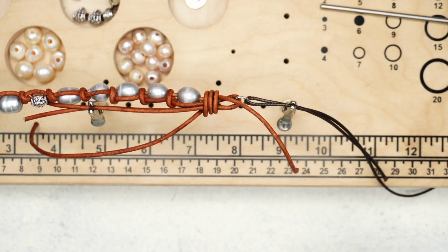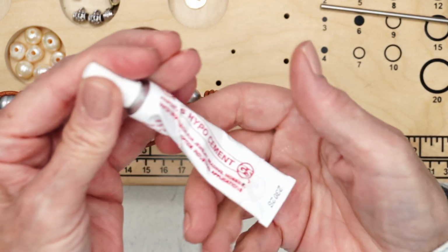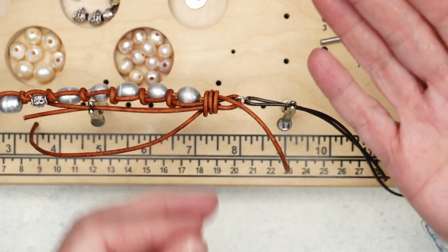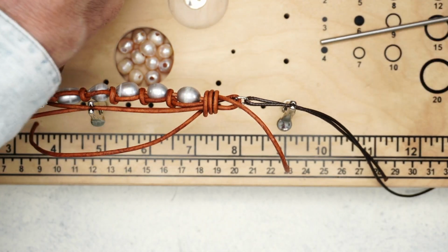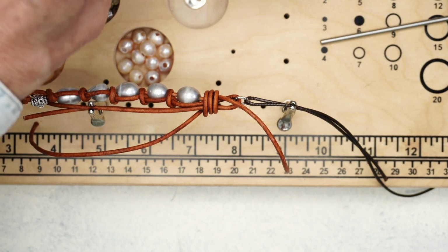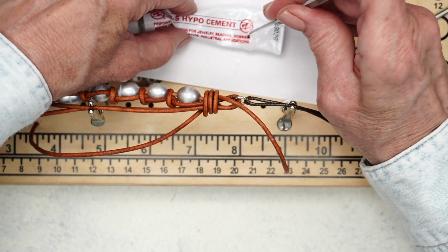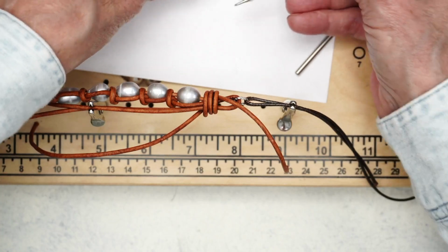Because now what we need to do is take our glue, and, oh goodness, ew. Don't sniff that. Hang on, guys, this stuff kind of spit at me. It's like hissing. All right, the top got stuck, so I'm just going to stick a hole in it. I know this is a horrible thing to do, but I'm going to do it anyway.